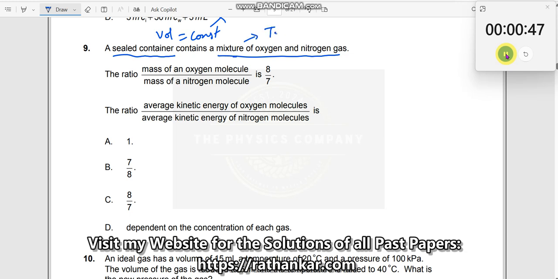Mixture - which means what? Temperature also remains constant. You can have a mixture only when you have two or more constituents and all of them are at the same temperature. So temperature remains constant.